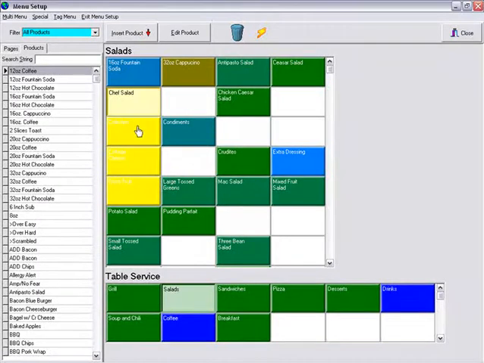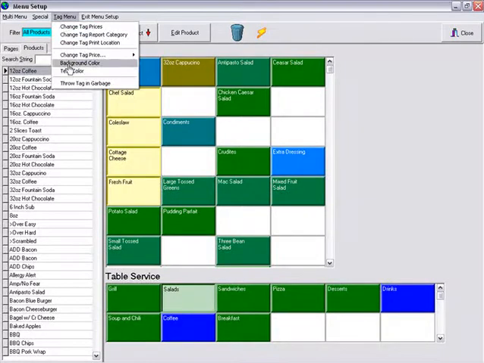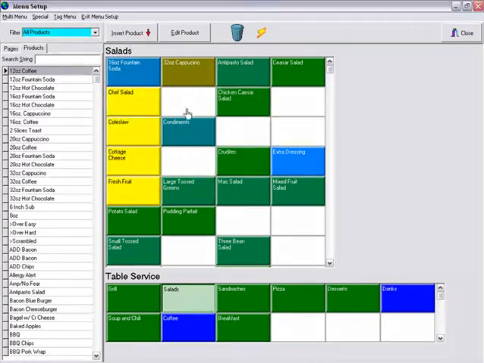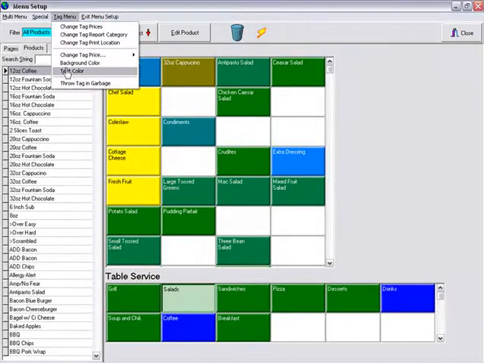Or holding down Control again, Tag, and maybe change the text color. As you can see, there are many things you can apply as a common change to multiple items.